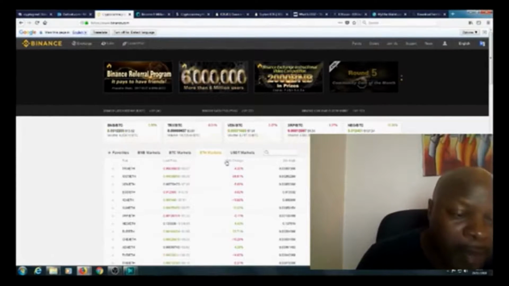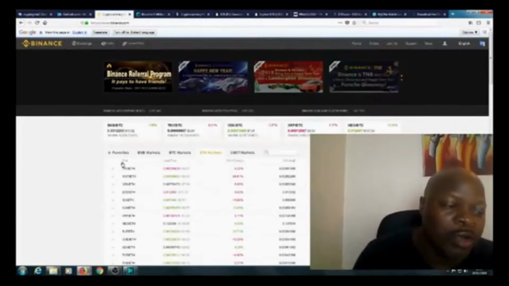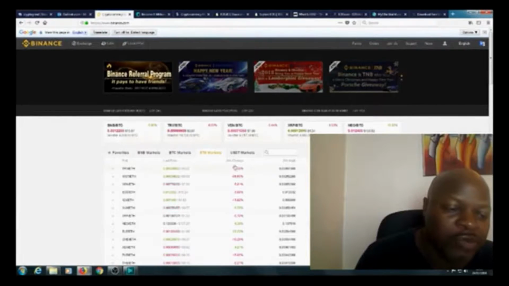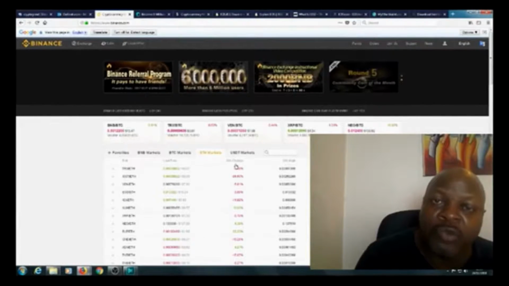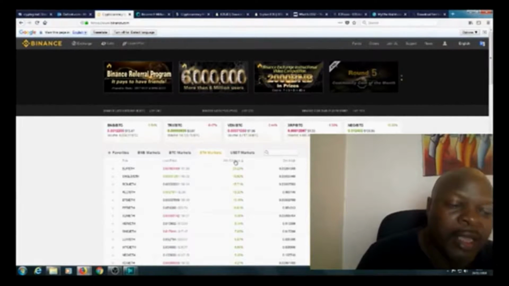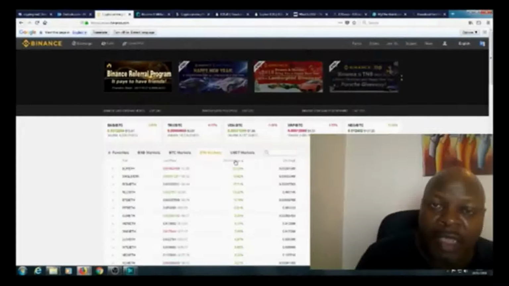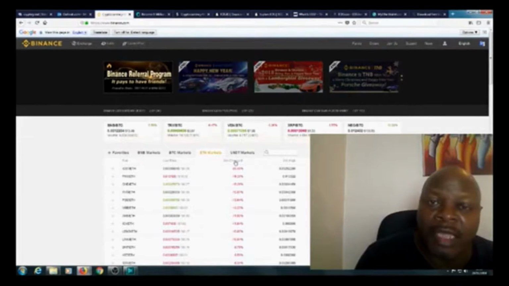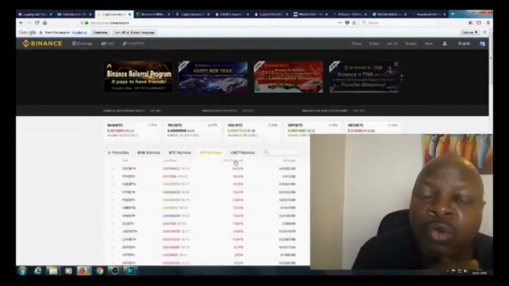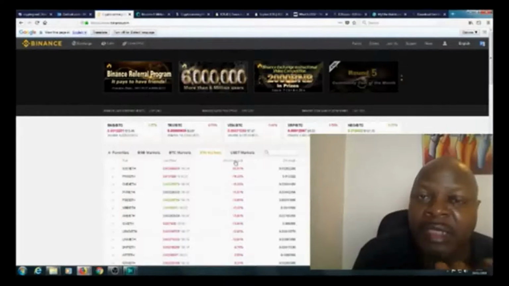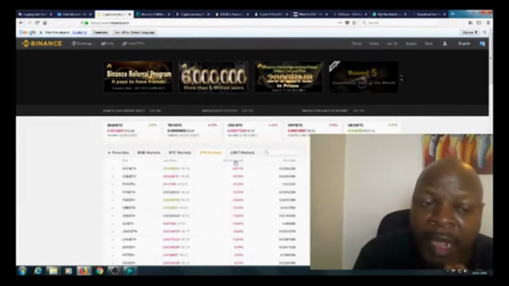So you click on the Ethereum market, and then in the lower row it gives you the pair, the last price, 24-hour change, etc. So this 24-hour change really is where the activity is. So we go in there. You click on it, and then it shows you the biggest gainers for the last 24 hours. And then if you click again, it shows you the biggest losers for that 24-hour period. Now this is the game that I play.